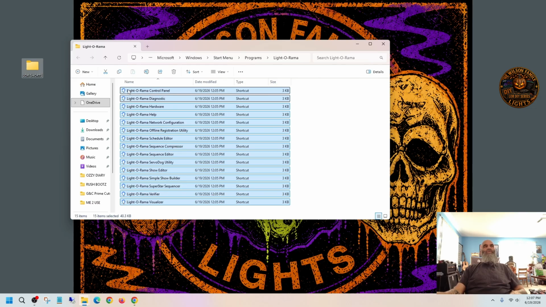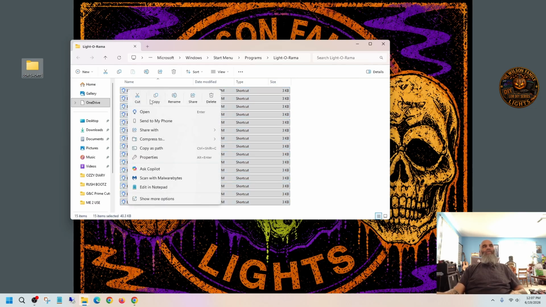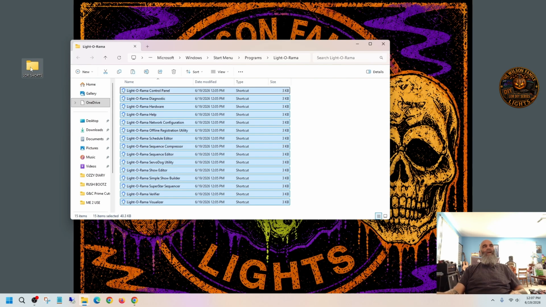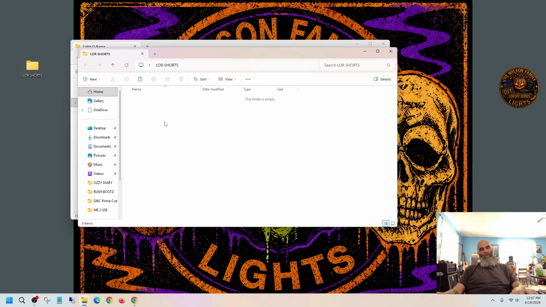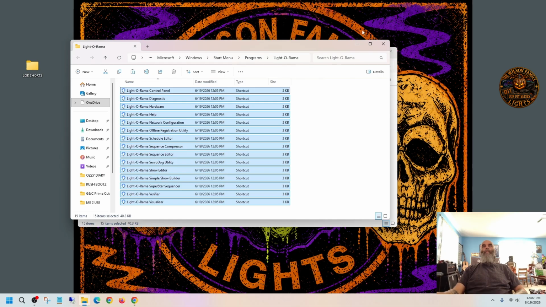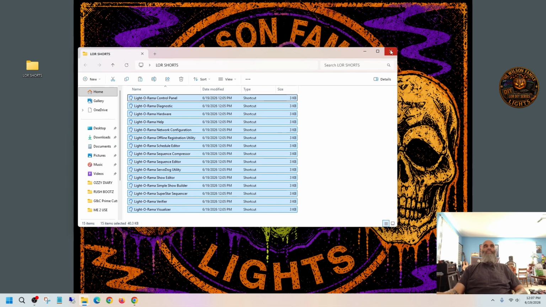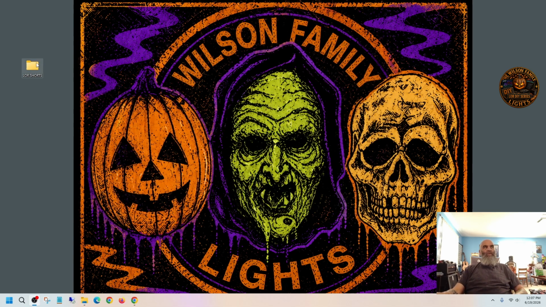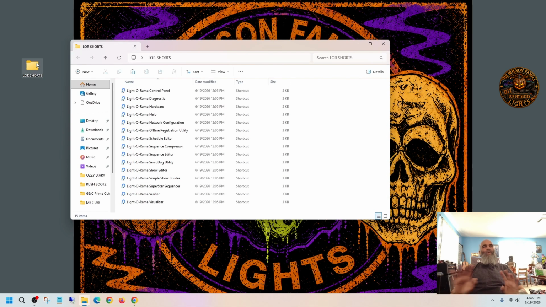What I like to do is I will right-click, copy, go into that folder, Control V, and we're going to drop those shortcuts onto your desktop. So we'll go out of that. This is what it would look like. You're now in where you have all the shortcuts for your programs.